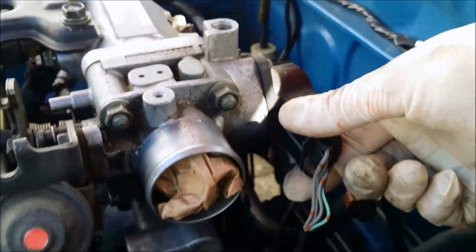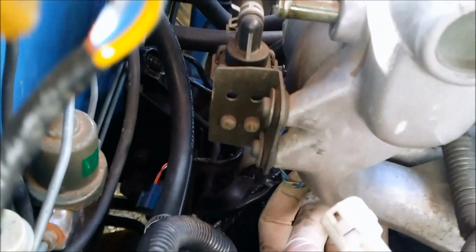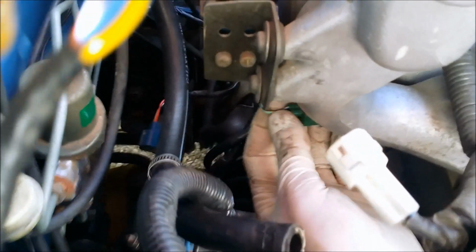Also, this side, throttle position sensor wiring and all the wiring underneath here. Go ahead and disconnect those. Don't forget this plug that's on the very underneath side of the intake. You can feel it, but it's really hard to see when you're working on the car. But don't forget that one.